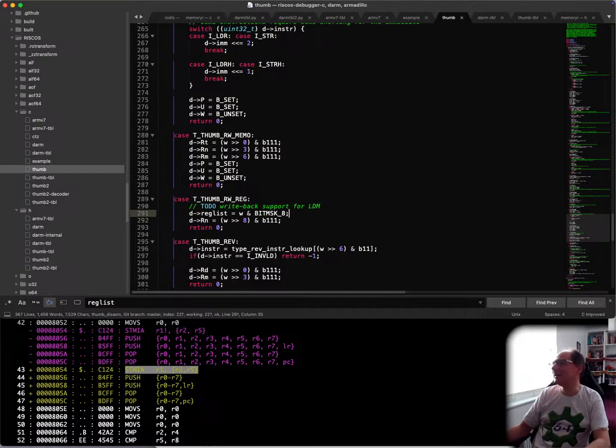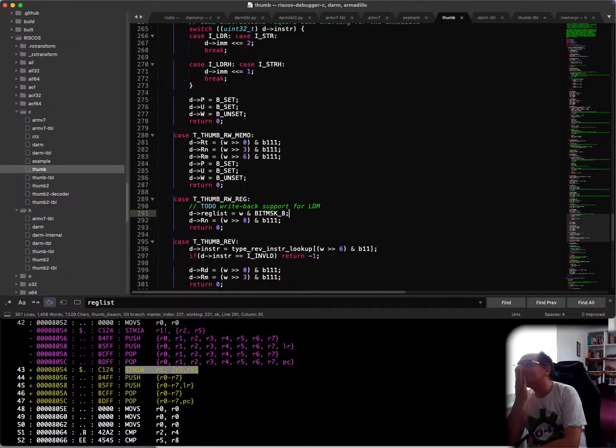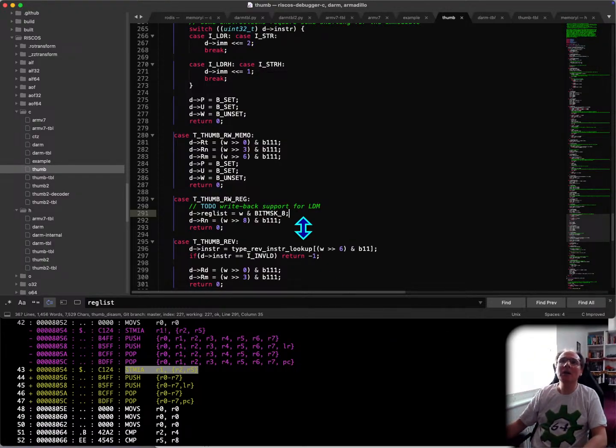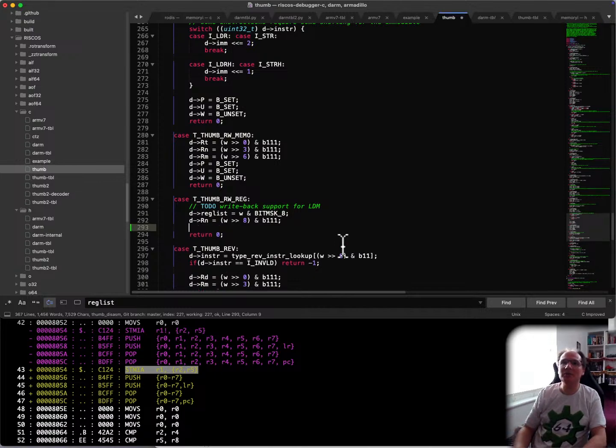But literally all it is, oh right, for LDM, writeback is whether the register that we're operating on is in the list. So presumably it's going to be W, isn't it?